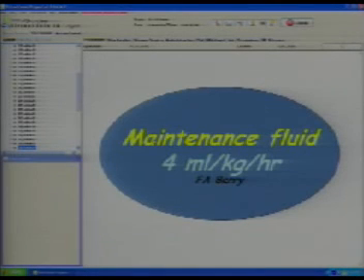In fact, the maintenance fluid can be administered in a single formula, 4 ml per kg per hour, across all the children, including neonates. This was initially advocated by Frederick Berry, who is a professor from Virginia, and it's much simpler, easy to calculate, and easy to remember.